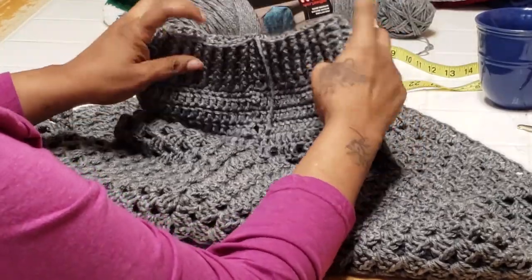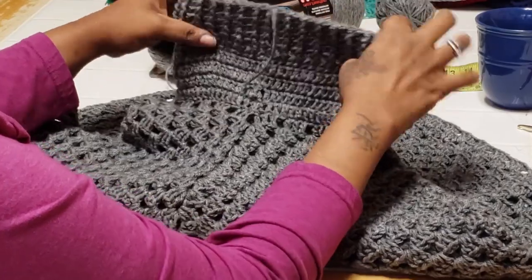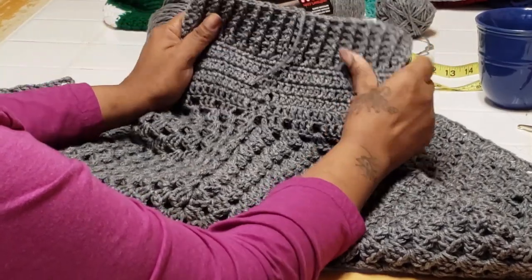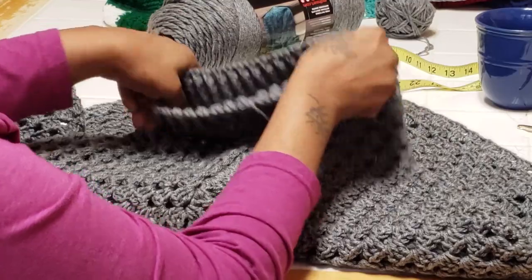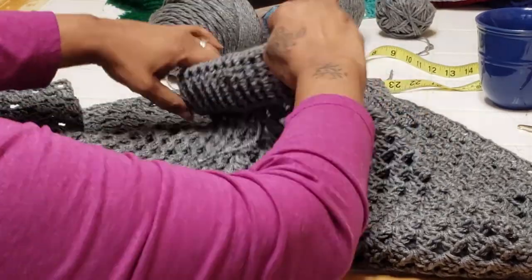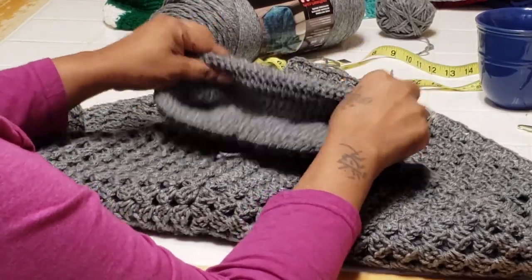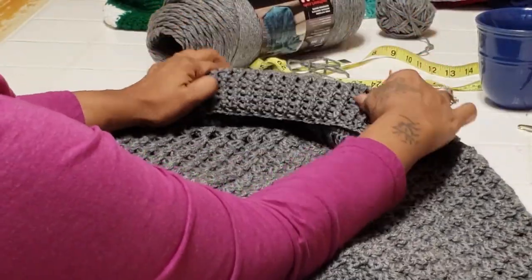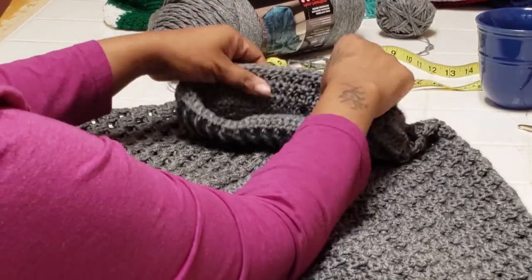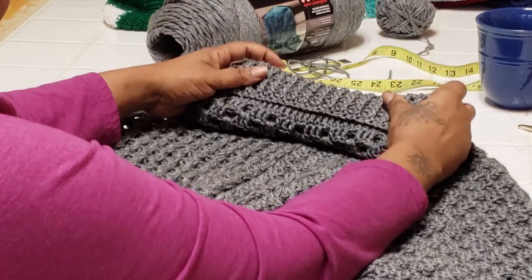Okay, so I have finished my five rows front and back post. End it off. Now take your piece and fold down, and you will see right where you have placed that row of single crochets, it will become a natural fold. Let's turn it around, and that is it. That is our neck, and I think it's going to look lovely.